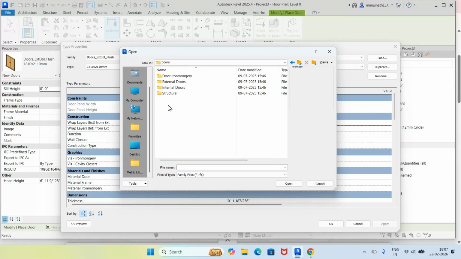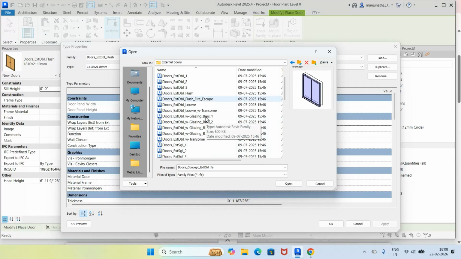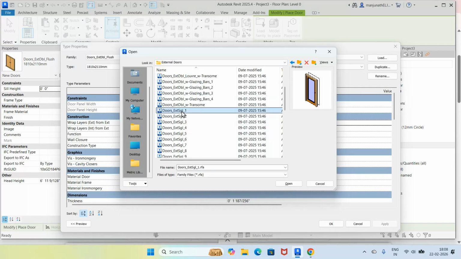Then I want to go for external doors. These are all the different types of external doors which are available. The moment you click on any one of the doors, you can see the preview of that. Similarly, I want to go for a double door in the beginning, or you can go for a single door also, it is acceptable.